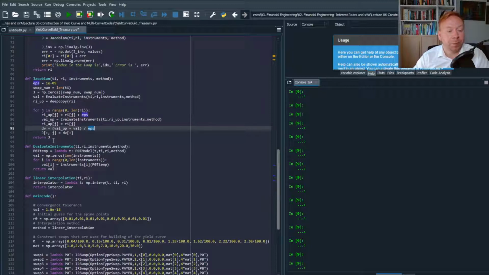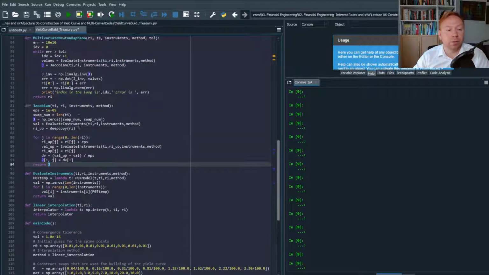So we do it for every column. Every column we perform this calculation. So this means that for every spine point, we will have a vector of all the instruments. So in a Jacobian, every column will be evaluated. So Ri represents number of columns. Okay, and then we construct this Jacobian matrix. So you see this function is also very nice and very tight, because we just calculate the derivative of all the instruments with respect to all the spine points, and we just store those in a matrix J. So let's go back.